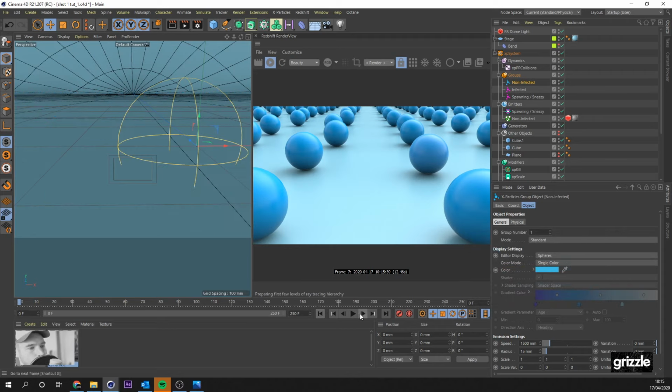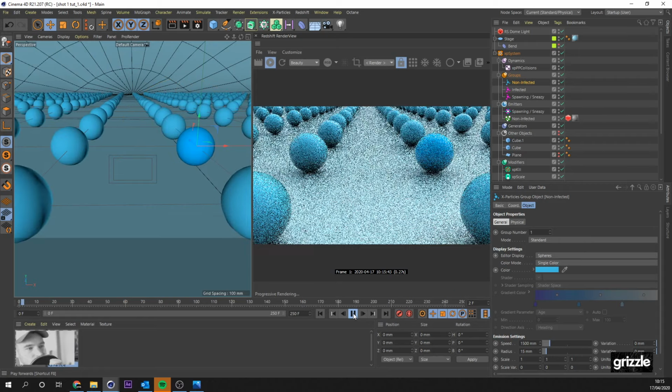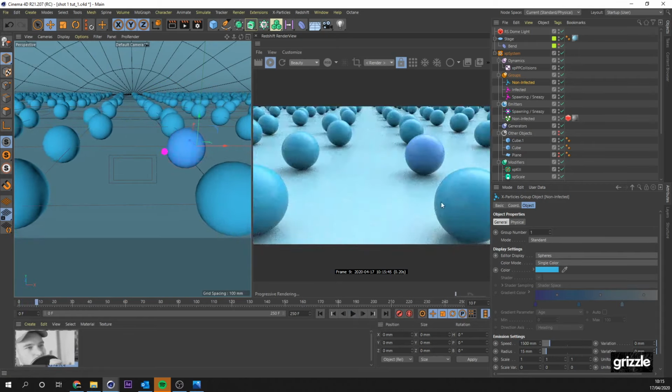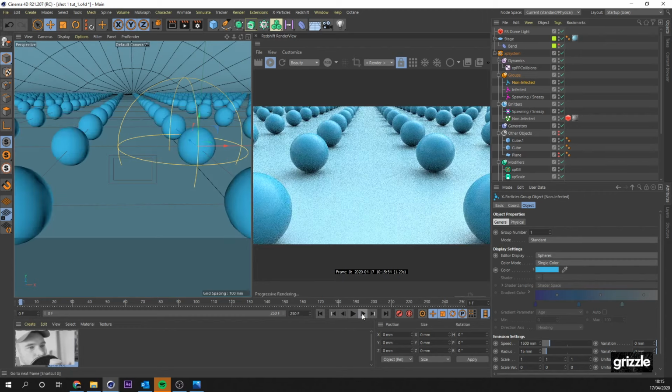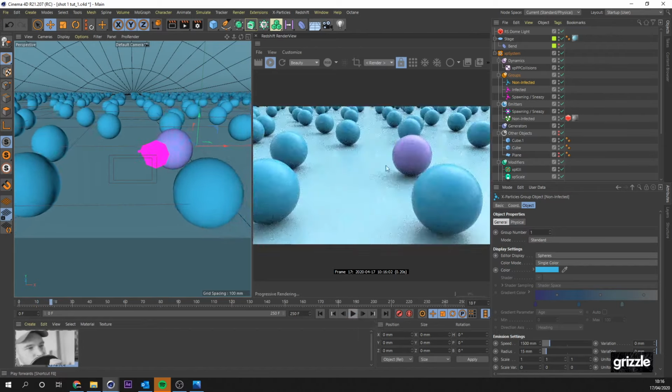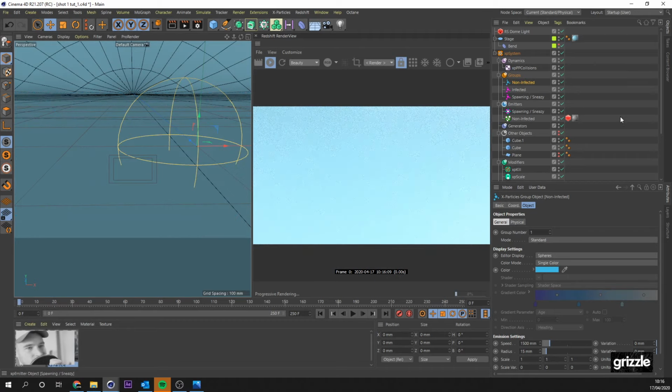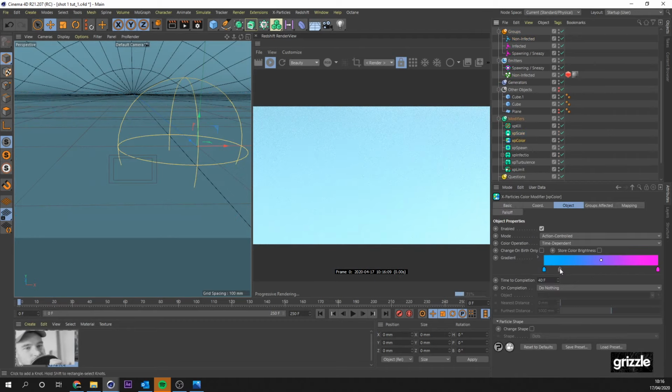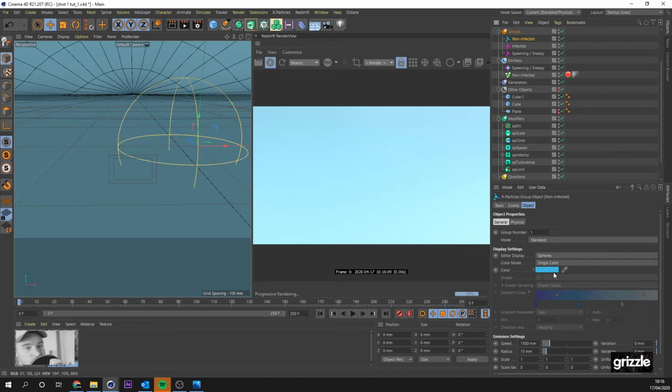How's that? You've got to always go back to the start to check this. There, okay, that's looking a bit calmer. It's looking a little bit dirty, but I think that could be the lighting. But one thing to check out here is that this infected particle, which is changing its color over time, is not starting with the same color as all the other spheres. That is because we have a color modifier which has a color change gradient. So we need to match this starting blue with the blue that we've just made here.